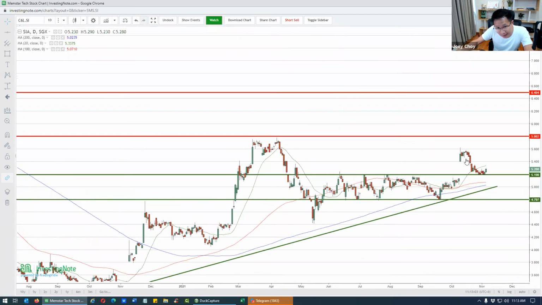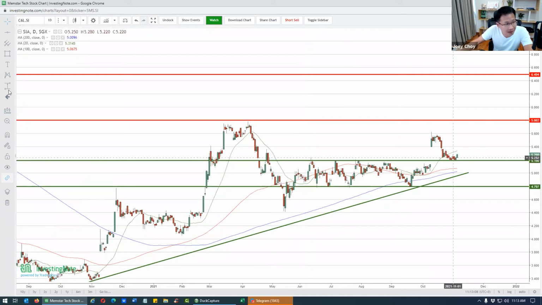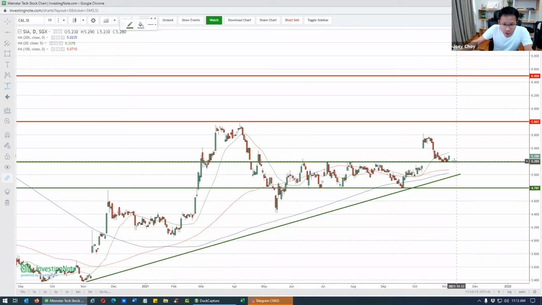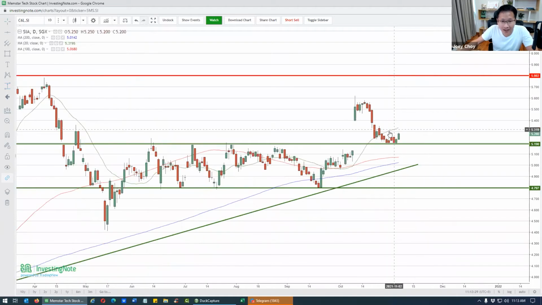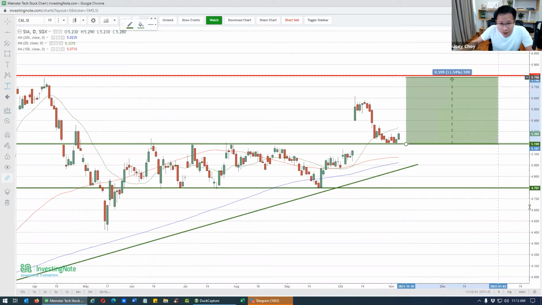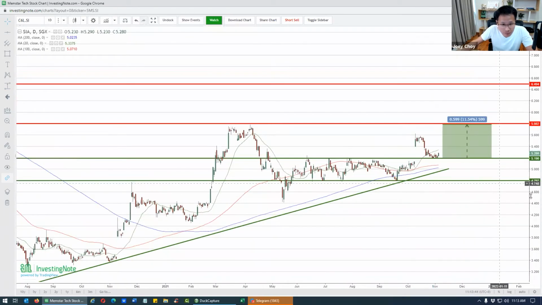You can see we started to retrace back down a little bit, and buyers are starting to come back up. So right now, as long as we hold above that 520 level, whereby buyers are starting to come back, and of course a little bit of resistance somewhere around 530. If you allow me to show you guys right here, over the past 2 weeks, we are seeing a bit of selling around the 530 level, and that's also where the green line is. So if we can break that 5.30 firmly, I think that's where the upside reversal can happen, back up all the way to about 560 or maybe that 580 level. That could be the potential rebound level.